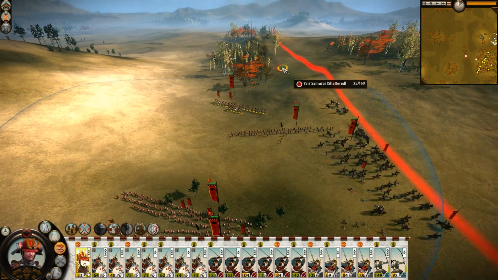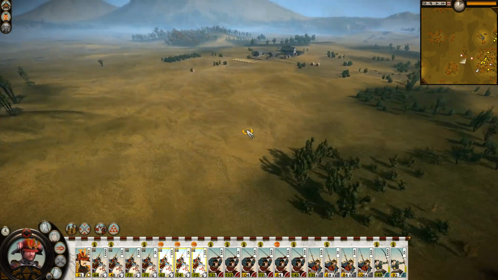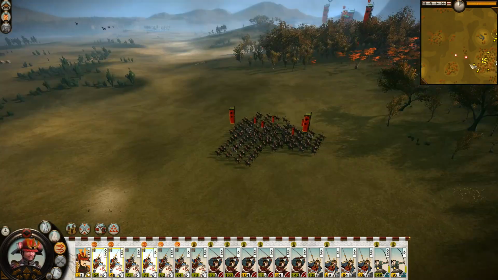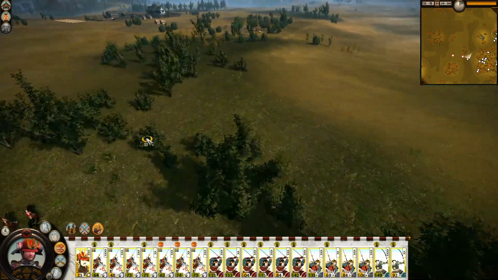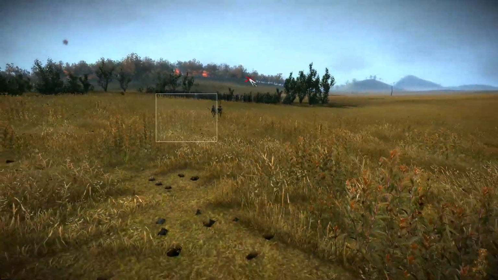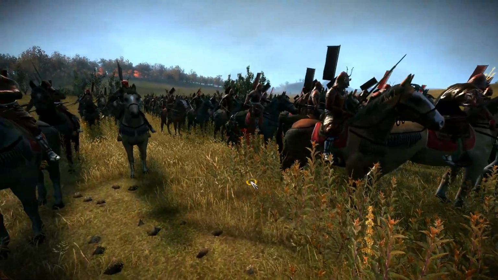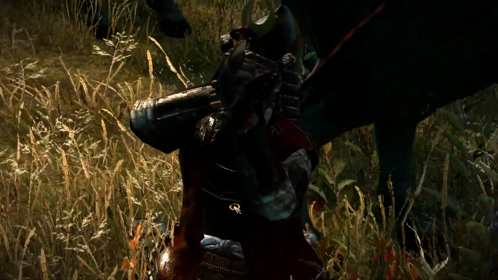Let's try and run down as many of them as we can, so we can make the siege of Kyoto just that much easier for us. Just run down these poor guys. Nice. Poor guy going down with his sword. Oh!